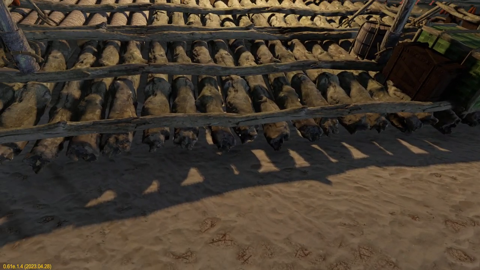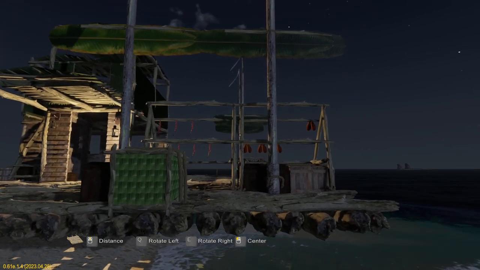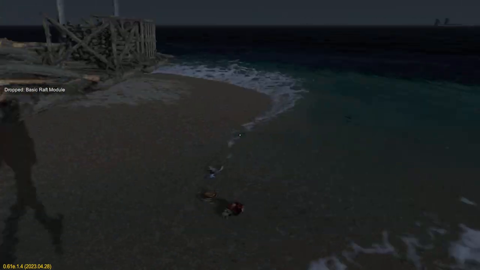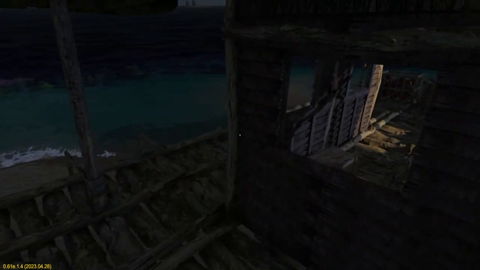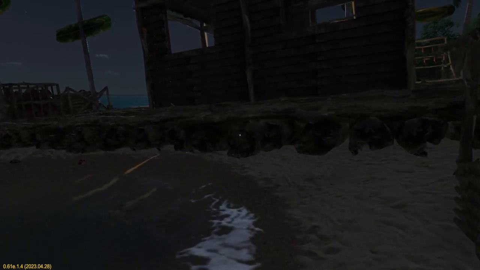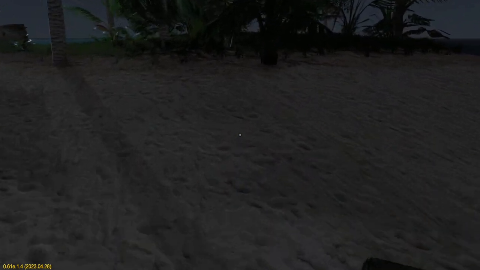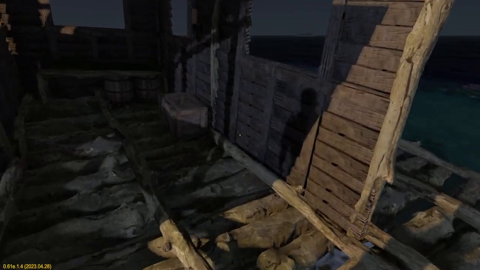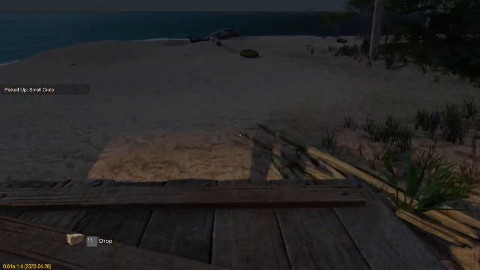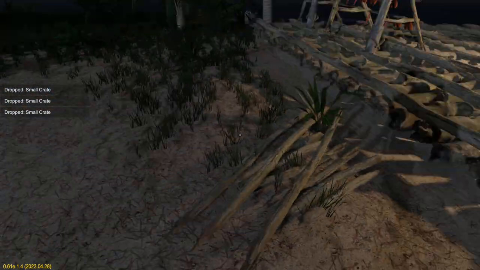looks like I dropped that crate when I was moving my raft around. Ah, there it is. No, that's not it. Where'd that crate go? I didn't tie it down. And it seems to have disappeared. Ah, there it is. It slid all the way back there. Alrighty. So let's try that again. Plonk that down. So that's what happens if you don't tie stuff down.